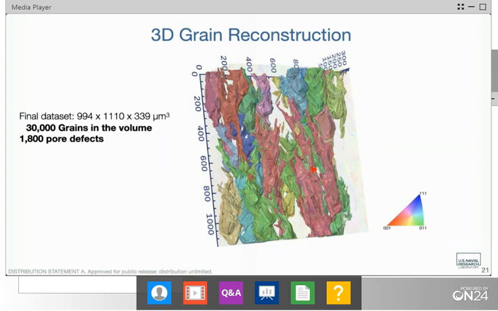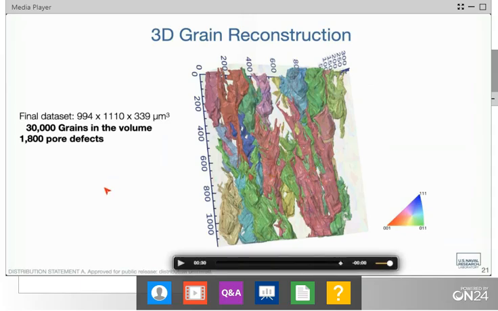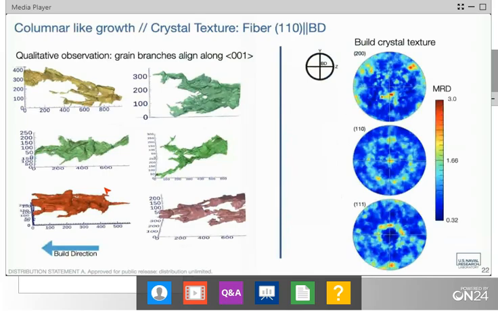When I mentioned before, the raster direction between each plane is set up with a 67-degree rotation, this kind of prime number rotation, that should be breaking up any kind of crystallographic symmetry that you might expect passing from layer to layer. Now, if we look at some of the traditional things you can look at in the EBSD data, you can extract grains. What does it look like? We see that if we color the grains by their IPF direction along the build direction, we see some trends.